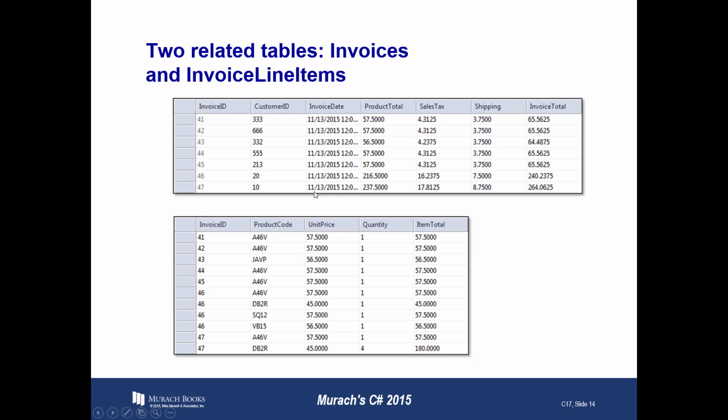So here's two related tables. Notice that both tables have an invoice ID, all right, but they have different information. This invoice ID in this invoices table, this would be the primary key. However, it's the customer ID over here that's the primary key, and the invoice ID is added so that I'm able to link these two tables together. So this is known as a foreign key. There's a lot of definitions, a lot of junk to throw at you here.